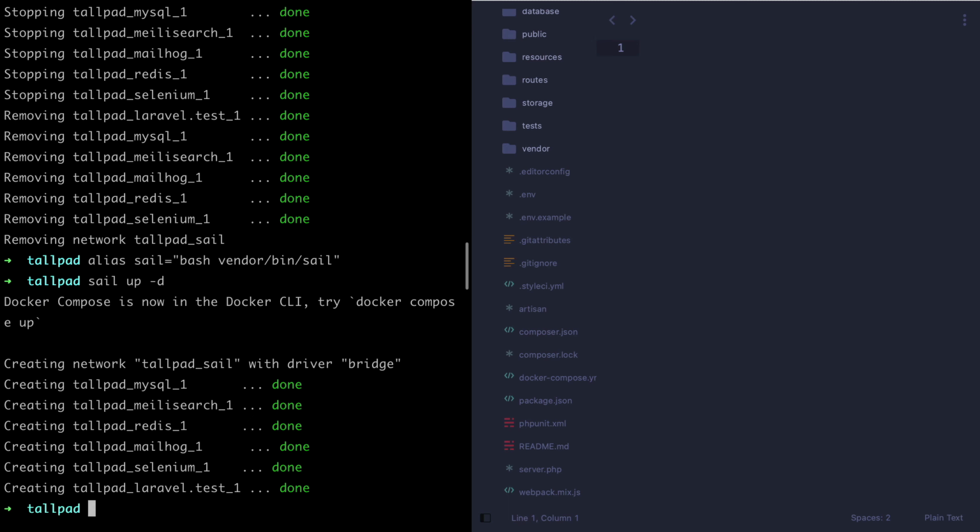With Laravel Sail, we can execute various commands directly inside the application container. For example, to install a composer package, you can do sail composer require and then the name of the package. For example, laravel/breeze --dev.